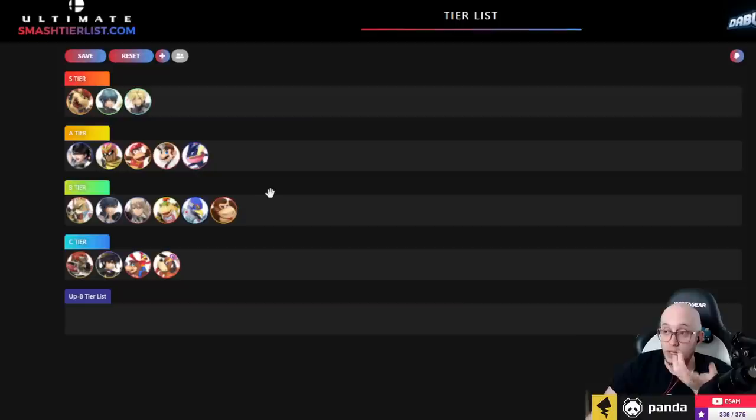So water's really good. Like, Flood is really good. So is, you know, Water Gun by Squirtle. Same thing, except it's a little more committal. And then you can bonk. It also edge cancels. So, yeah, it's a pretty decent up B. It's not broken, but it's pretty decent.